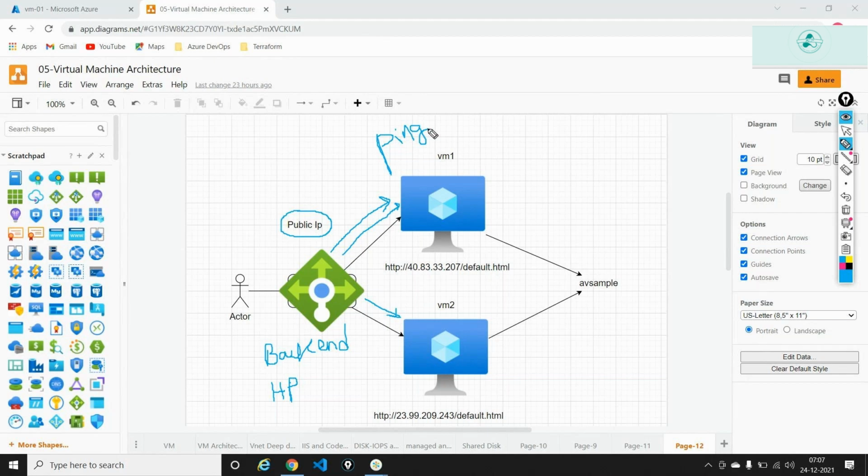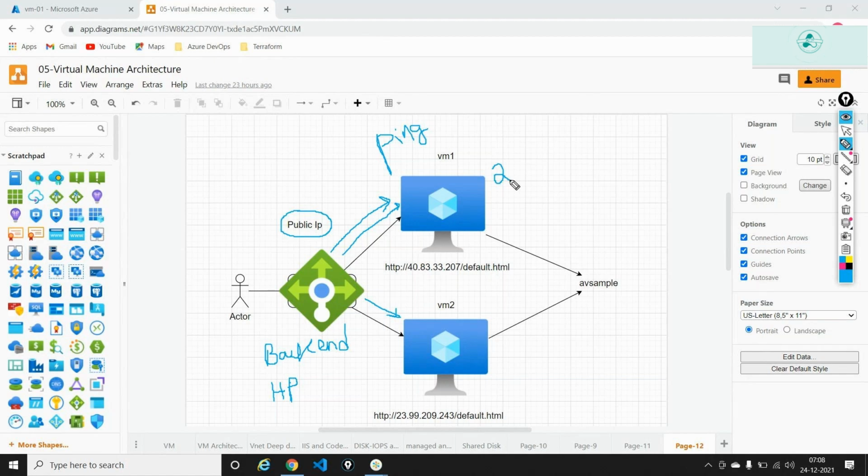So what it does is that it just hits the URL of the server and it just understands whether the server is alive or not, healthy or not. And if the server doesn't respond for, let's say, two consecutive times, then I am marking this server as unhealthy and I'm removing it from my pool. That's what the load balancer health probe is actually doing right now.